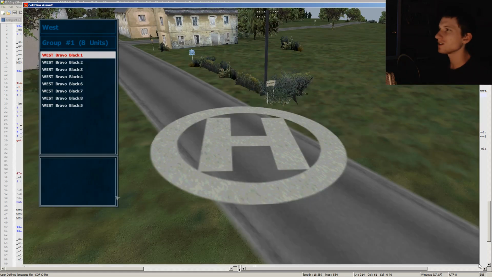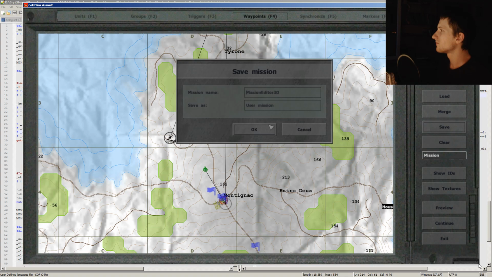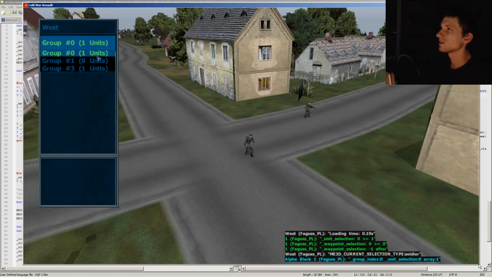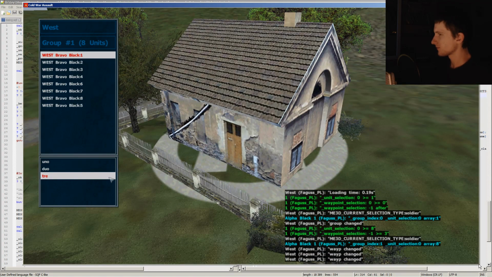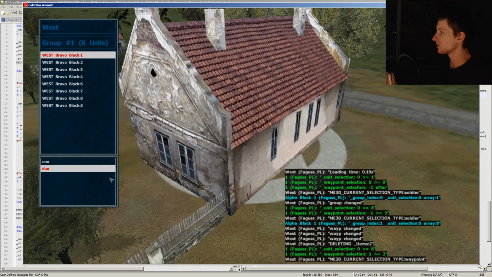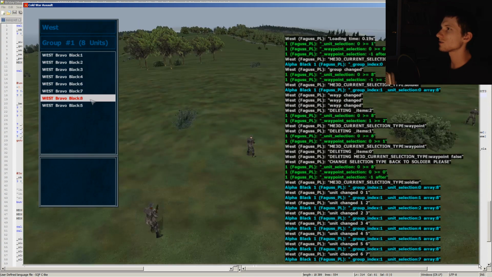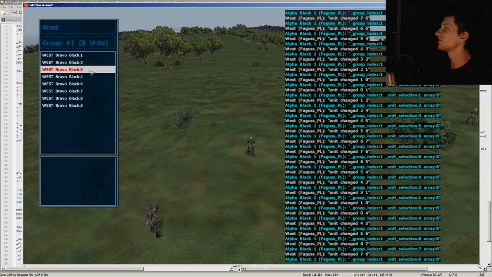Oh my god. Why do you even have to write then? Like, you don't have to do it in C. Very weird design. There we go. Back to selecting soldiers when I delete all the waypoints.